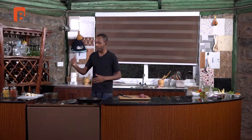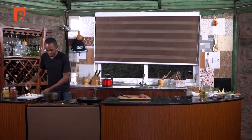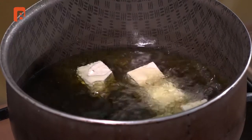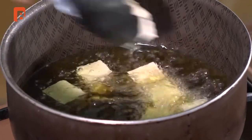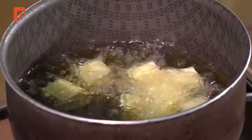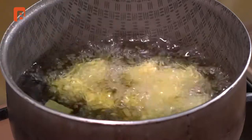So be sure to start off by frying at very low heat and allow that to continue to cook right up until it's golden brown in color. So our oil is now bubbly. Proceed to add your tofu, of course making sure to give a little room between each piece, allowing them to brown more evenly. You may also want to be very gentle with your tofu at this stage, because this will break very, very easily, of course to avoid any waste at this particular stage.